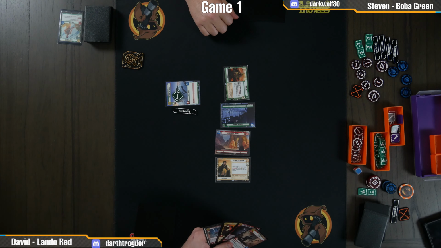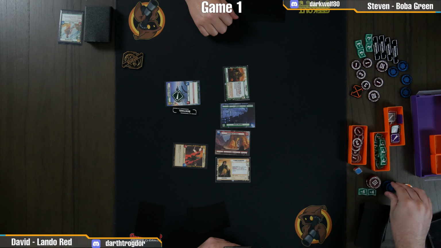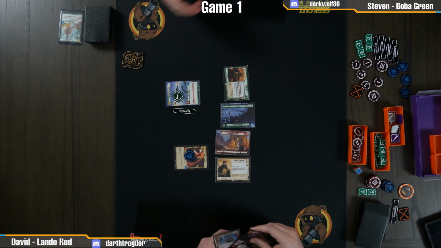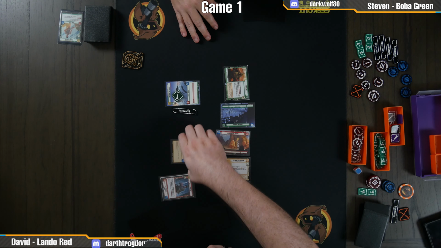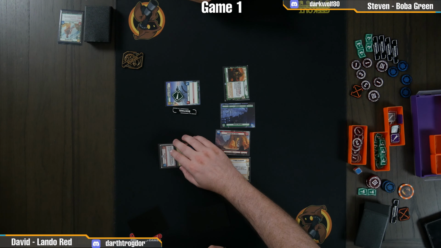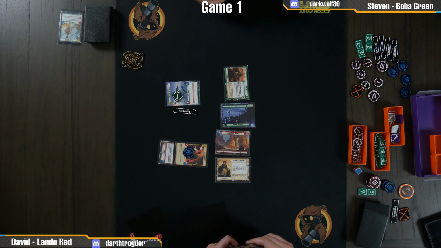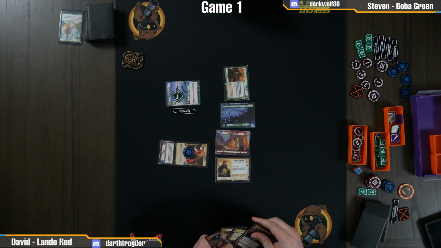Alright, gotcha. We'll tap just two for Crafty Smuggler. Give him a shield. Okay. I will tap one to do Heroic Resolve on Crafty Smuggler. And I will pass.